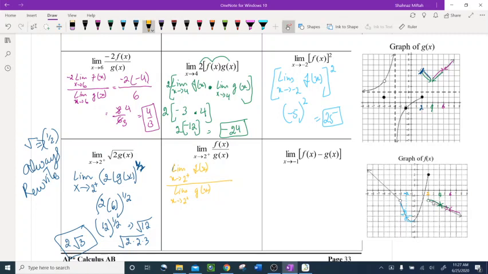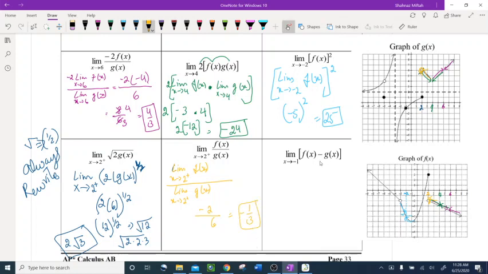If you pay attention, from the right, if I pick this graph, that's left, right? Left side of 2. So if I pick this graph, that's the right side of 2. So this is a hole at 2, and I'm going to go arbitrarily close from the right side, which will give me negative 2. So that is negative 2 over the limit as x approaches 2 from the right. Again, left was the other one; right was that one, which is 6. Do you see we already did that once? That's a hole at 2, and if I go to the right side of 2, it's going to give me 6. So my answer is negative 1/3.